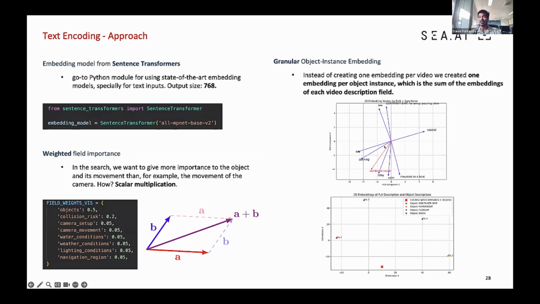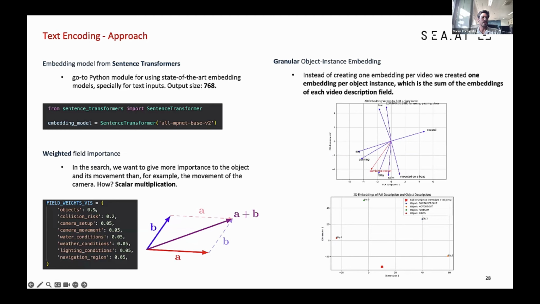And as you can see here, if we sum all of these blue vectors, the sum will be biased towards where most of the vectors are pointing, or the direction of these vectors. Here you can see most of the vectors are pointing towards this, so this is where the combined vector is pointing. This creates a problem because ideally, I want to give more importance to the object and not the context of the scene. I want to find the object first and then all the other stuff. Ideally, I would like to find that as well, but I want to find the object first.